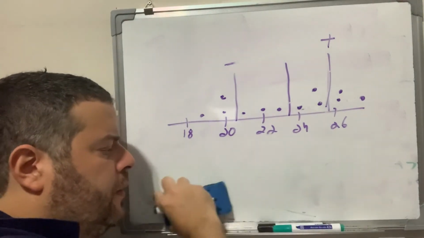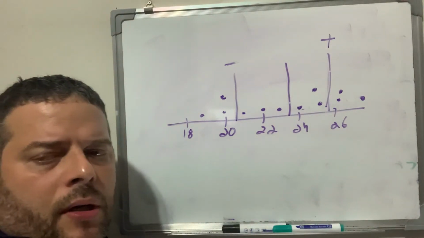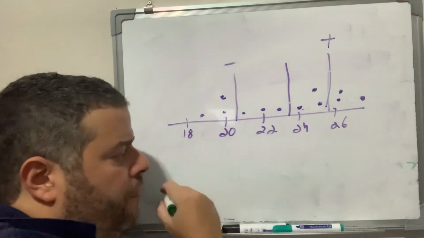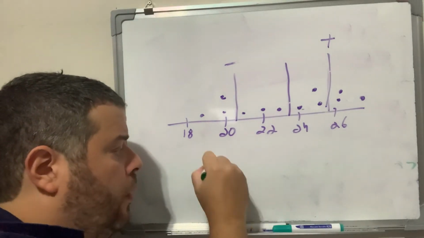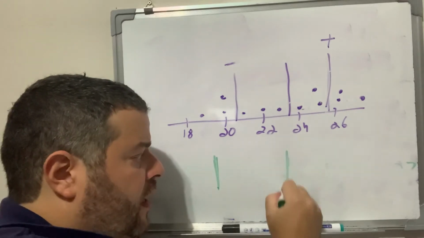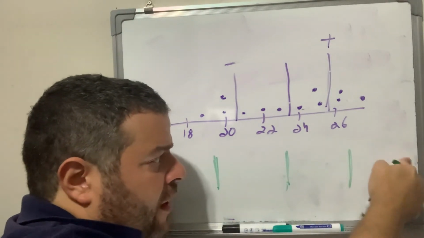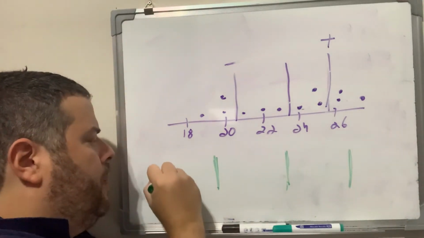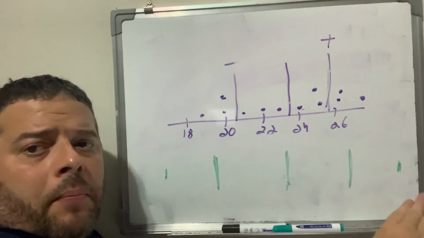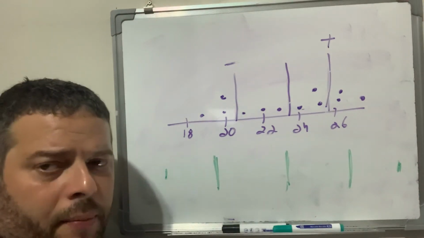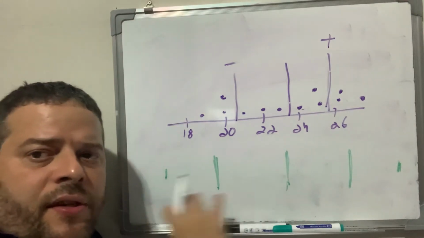So how do we build a box plot and how do we understand box plots? Pretty much what you do is you find your 3 quartiles. Your first quartile, wherever it may be. Your second quartile, wherever it may be. Your third quartile, wherever it may be. Your minimum and your maximum. Again, these are the 5 numbers used in the 5-number summary. The box plot is again the visual representation of these values.